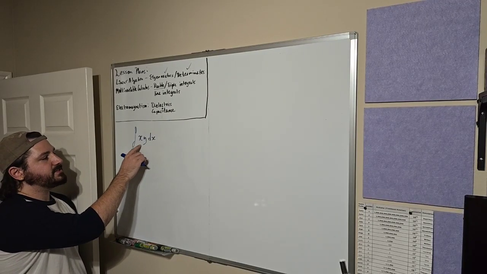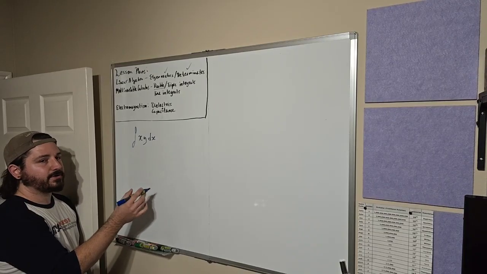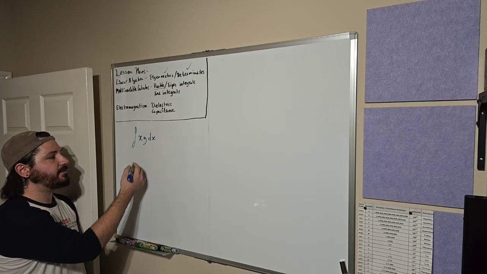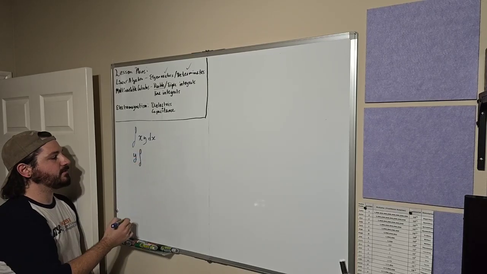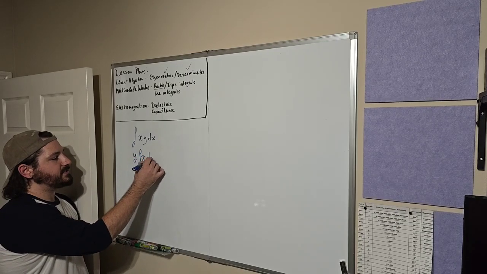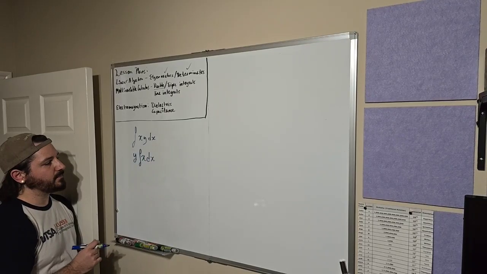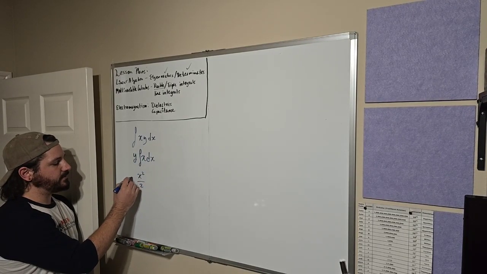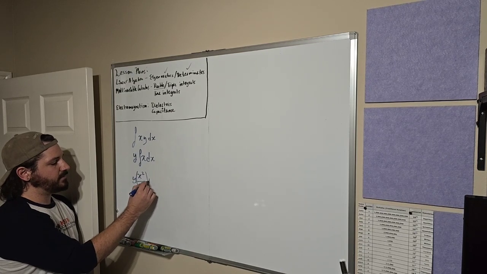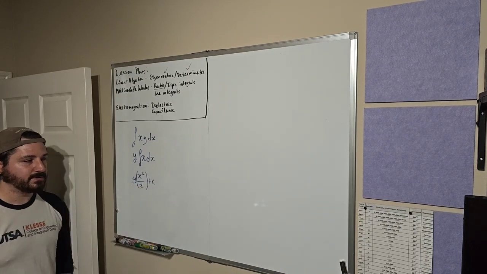And so if you have a constant times x, we know from calculus 2, and actually probably end of calculus 1 depending on your curriculum, that you can pull that constant outside of your integral. And so now I just have x dx. The integral of x, we know, is x squared over 2. So you have x squared over 2 times y plus c. That one works out pretty straightforward.